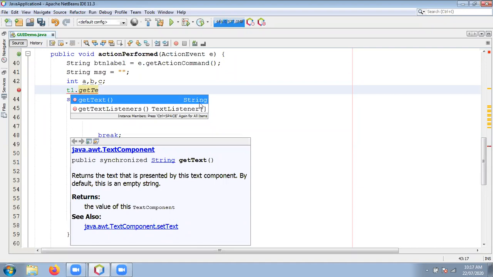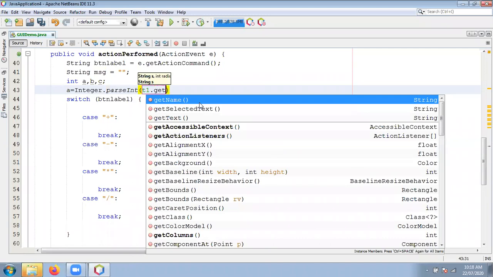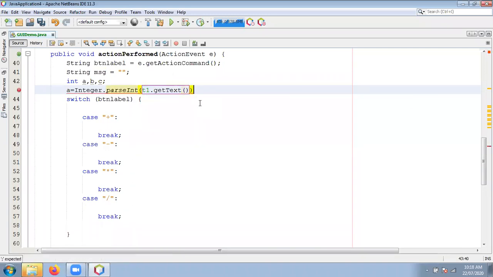Suppose you are taking a name or address, then it is not necessary to convert that string into a numeric value. But here in this example, we require numeric values. For this purpose, we have to write a is equal to one inbuilt function, Integer.parseInt, that will convert your string value, t1.getText, into an integer.